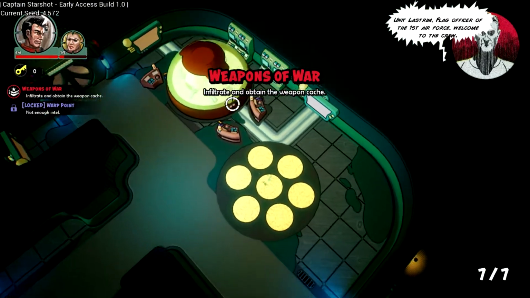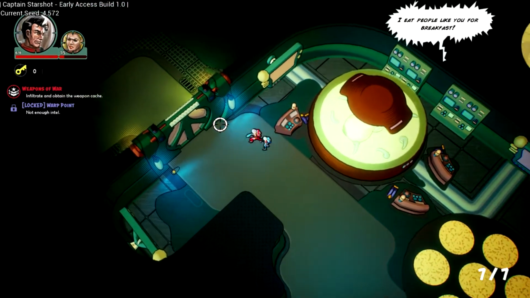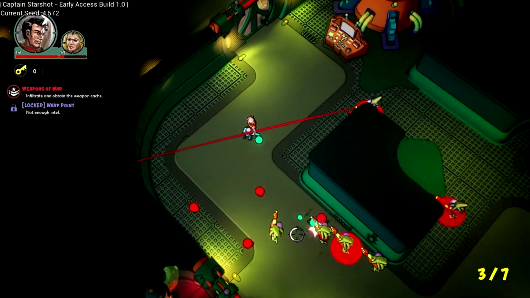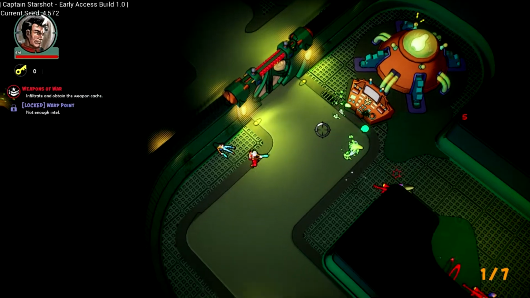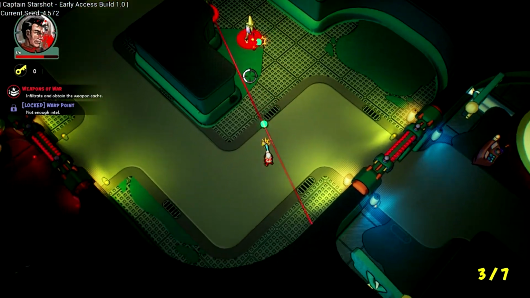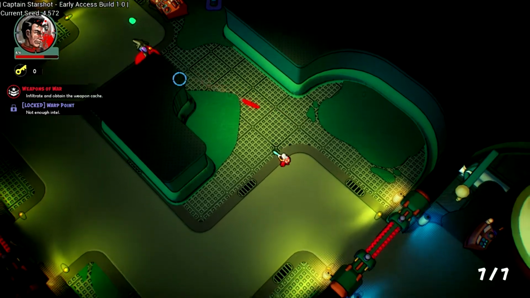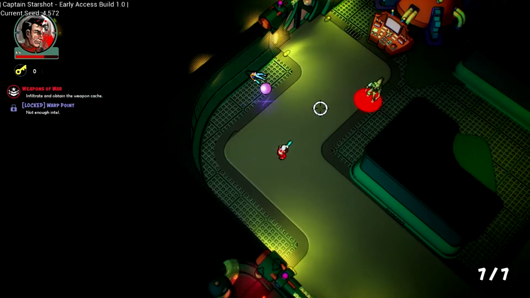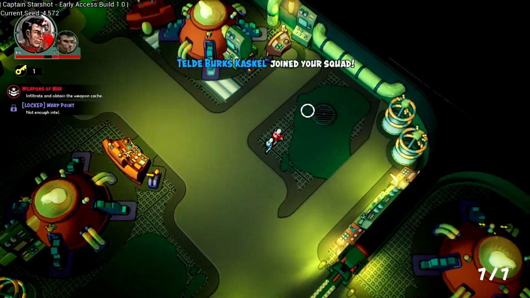Alright, there we go. Infiltrate and obtain the weapon cache. You see now I have a different crew member with me who's only got 1 point of health. Oh, that's the end of her. Bradbury. Come on now. I'm gonna hit this guy. There we go. And we picked up whatever that was. Oh, it was a key. Okay. Oh, and here's a crew member.